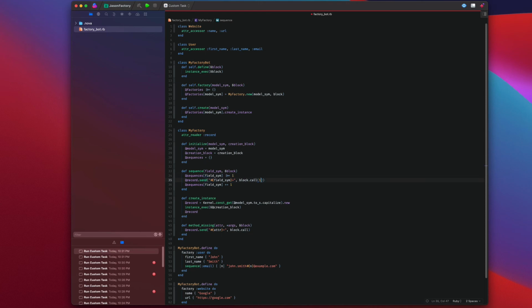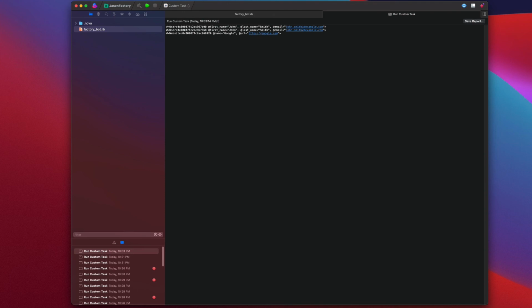When we call in here, we don't pass in the value 1; we pass in the sequences for the field sim. So on the first run through, for each sequence, it's going to set it to a default value of 1, call the block we defined with the current value of the sequence, and then increment it by 1. Let's see if this works, and voila. We have John Smith 1 and John Smith 2.